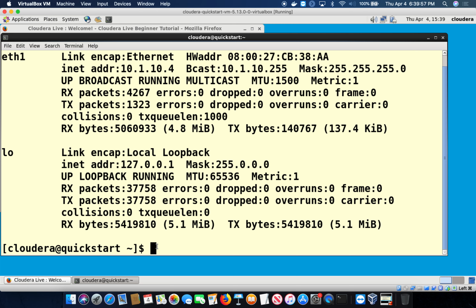But in the companies and in the organizations, you will download PuTTY and then you will connect using PuTTY. In PuTTY, you will give the host name and then you will give the port. The SSH port is 22 by default. And once you give that port, you can connect and then you can work. This is how Hadoop clusters are connected everywhere in the world. Now you can type any commands as I have shown you. Right? Okay.